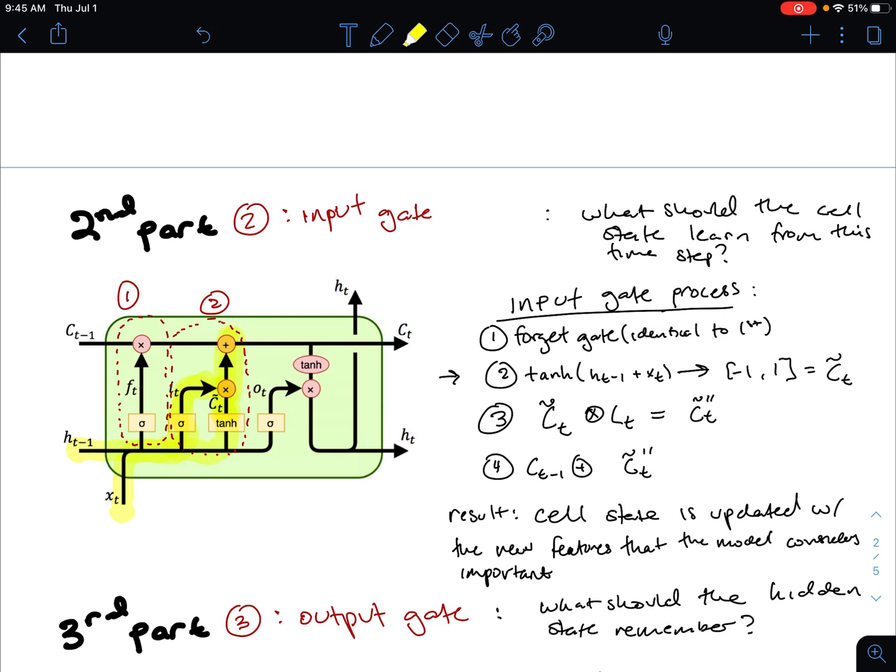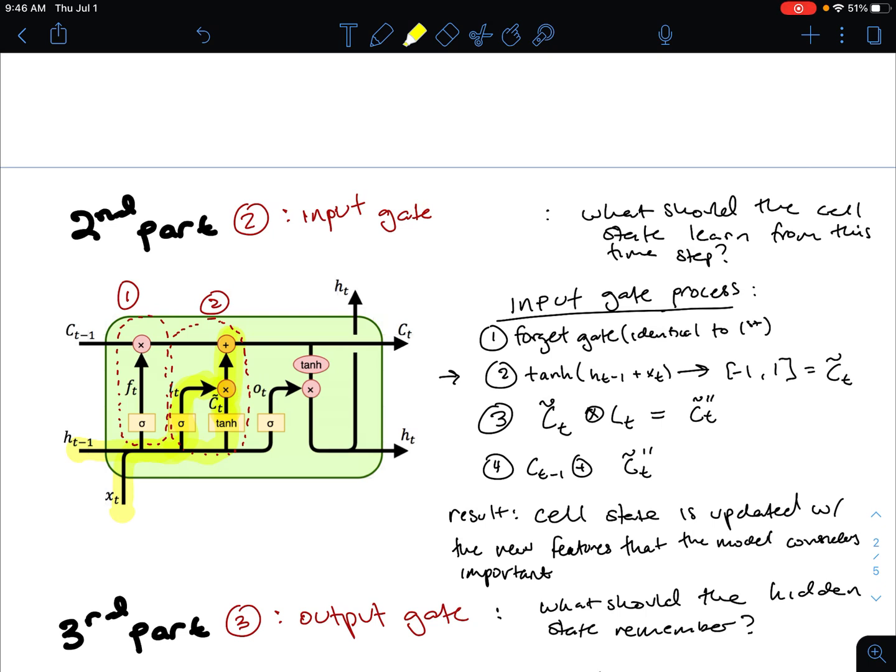So going through the process, we're passing a forget gate, which is identical to the first forget gate. And you're probably asking yourself at this point, why use two separate forget gates if they're identical? Well, the answer is that in practice, it's been better to keep those two forget gates separate. So to keep the information that you're inputting and forgetting separate from the information that you're just telling the cell state to forget immediately. But if you look at this in theory, they are identical gates.